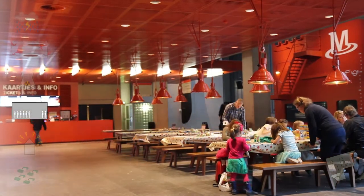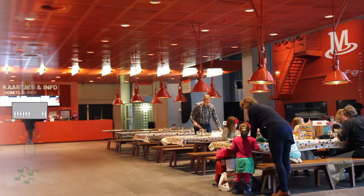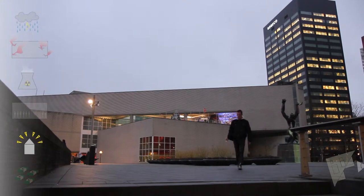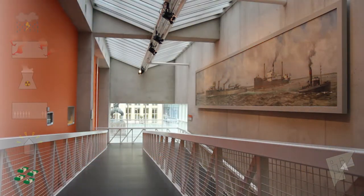In the Maritime Museum, the climate systems need to be able to respond to the high fluctuating numbers of visitors. The flat roof of the museum covers over 3,000 square meters and is not being used in any significant way. The building not only comprises exposition space, but also houses a large library. This asks for a very specific climate and it demands a lot from the mechanical systems.